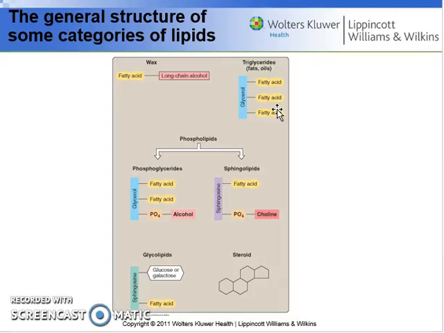Phospholipids, again, like I said, you would see this primarily in the phospholipid bilayer that surrounds a cell. But the structure here is similar to that of the triglycerides, but what has been replaced is the number of fatty acids. So on carbon 3 here, instead of having a fatty acid tail attached, you have phosphorus of the phosphate group, PO4, that's bound to an alcohol. And same thing with this sphingolipid, with the exception that you're missing the second fatty acid and third fatty acid. They've been replaced by this PO4 and then bound to choline.